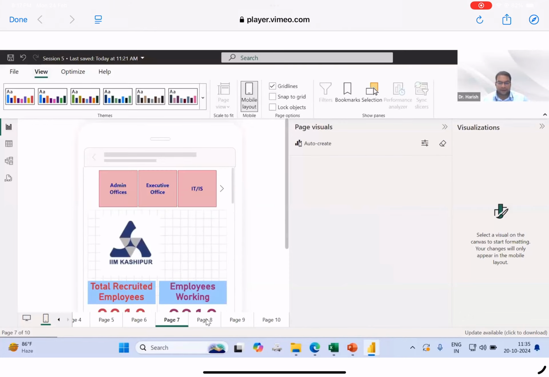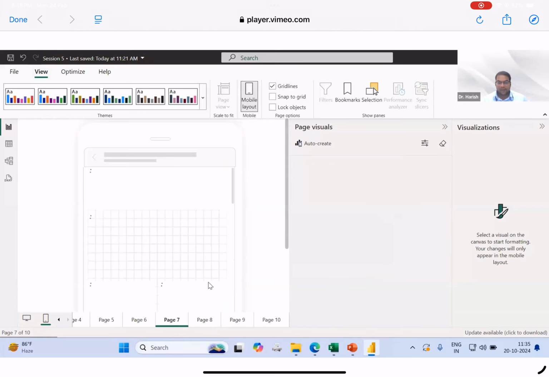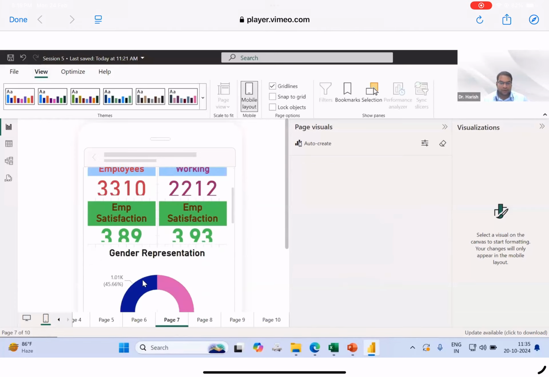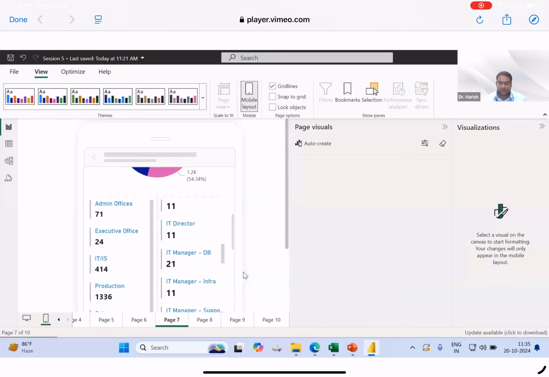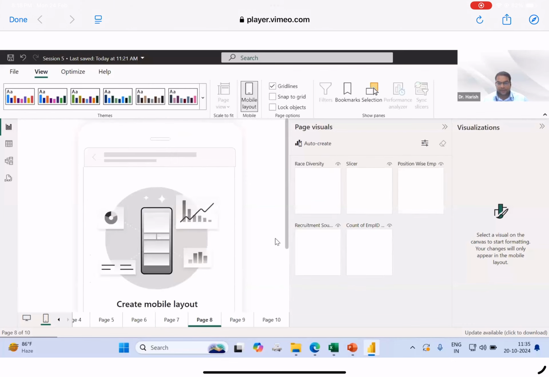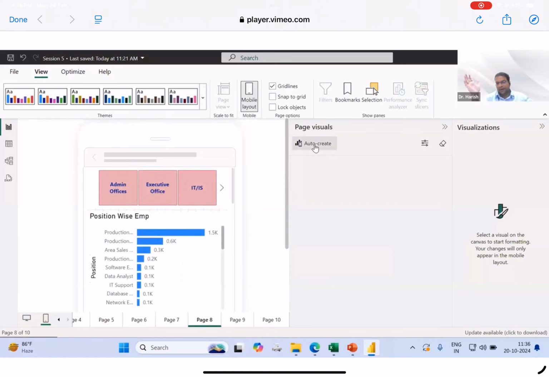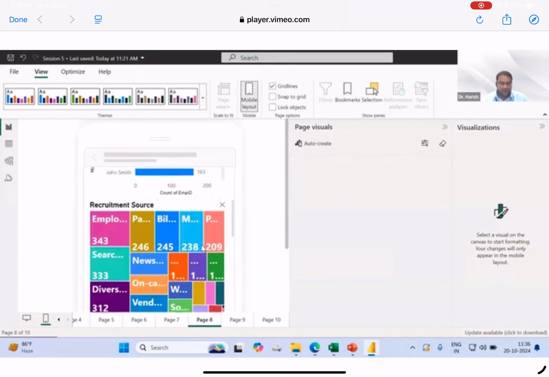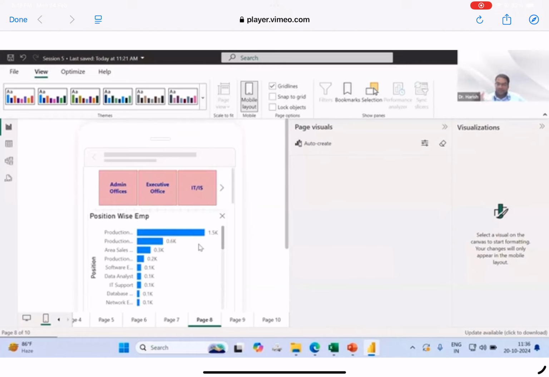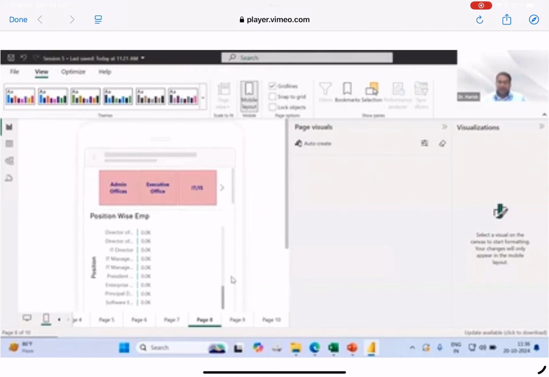If I click on this page 2, and now in case of page 8, it is asking the same thing: how you are going to represent all the visuals in a particular chart. So if I click on page 8, the mobile page equivalent, and click on auto create, it will drag all the charts into this one. See, my bar chart and another one. Earlier it was a different view, and now it is a 5 by 6 inch view. See, mobile layout. But how to get it back?